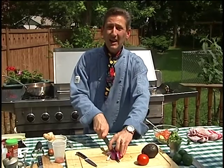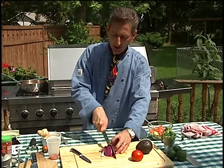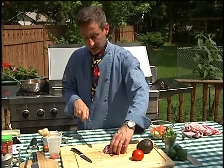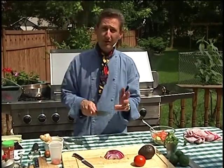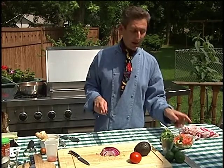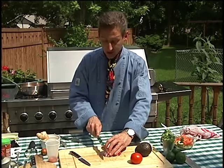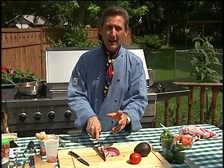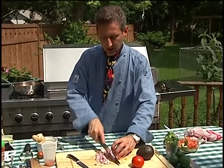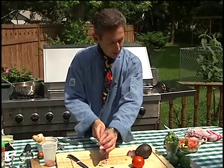This is a very nice salsa. I talk to a lot of people when I tell them I'm making an avocado salsa. They think of guacamole, and most folks say I don't really care for guacamole. At least there are many people out there that for some reason have an aversion to it. It's similar in nature to a guacamole, but I leave it a little bit more chunky so it has a nicer texture. Most folks taste this and say, I'm not sure if I like avocado, but after tasting this, they all seem to love it. So we need some diced up red onion.